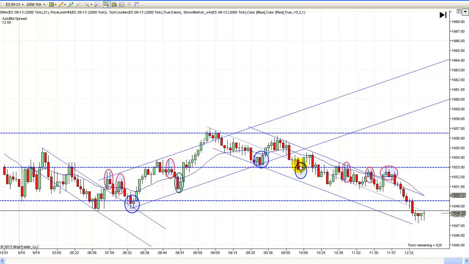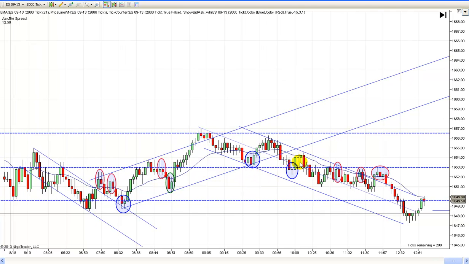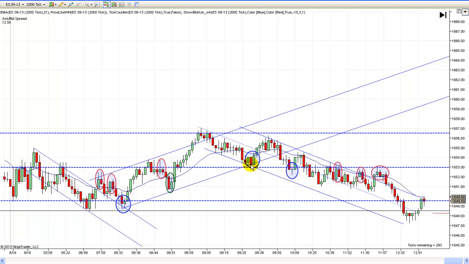Dojis can be killers, but they can also be great, but it depends on the context of where they set up. When they're at the bottom of a move where you got strong support, then they're good. Or if they're at the top of a move like here where you got strong resistance, they're often good. But when they're in the middle of a bunch of overlapping bars, they're usually terrible. Like right here, you might have thought about going long there, but you just came out of all this and you haven't quite gotten down here.